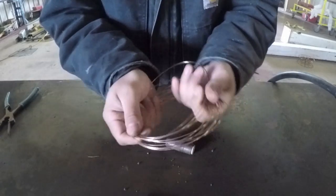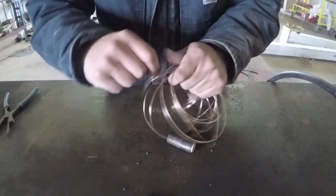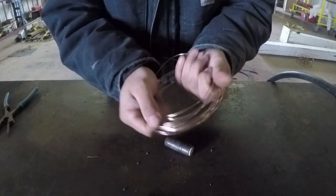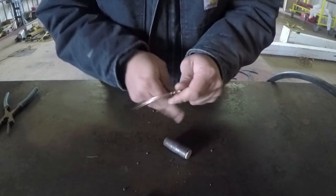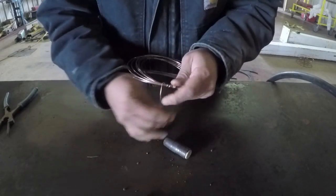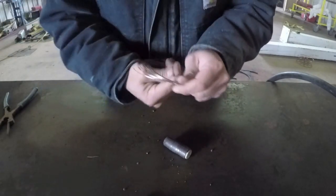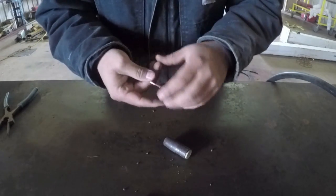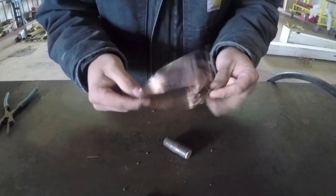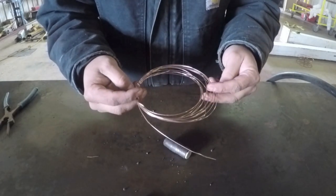If anybody knows a good application of this wire here, let me know, because I really hate wasting all this good wire. But I also don't want to be a hoarder either, so if I don't have a good reason to keep it, then I just have to toss it. So there you go. That's your waste from the end of your roll there.